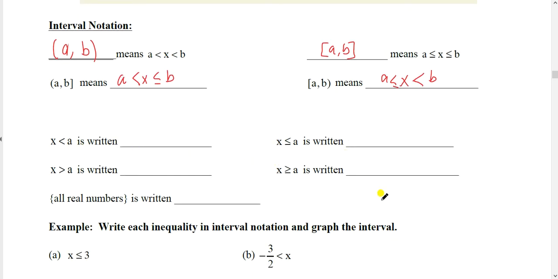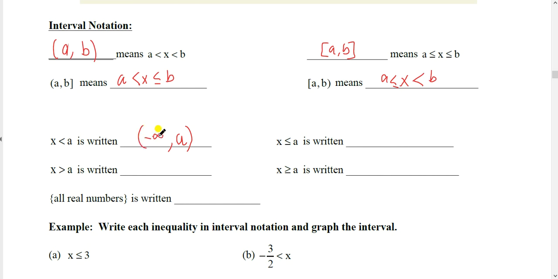For the next few cases, we consider that x is all the numbers that are less than a. So if x is anything that is less than a, that tells you that a is the highest value. So we're using the open parentheses, and that means all the x is less than a, so it goes all the way up to a, and then it stops at a, but not including a. And then anything that is less than a, so it's all the way to the left of a, we can go all the way to negative infinity.